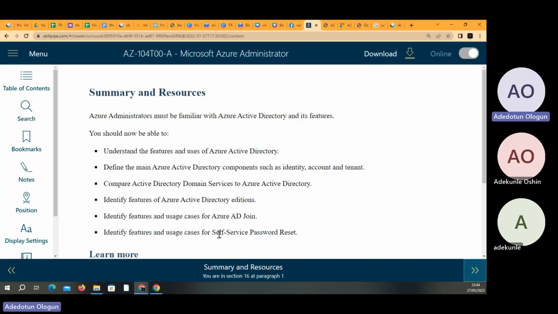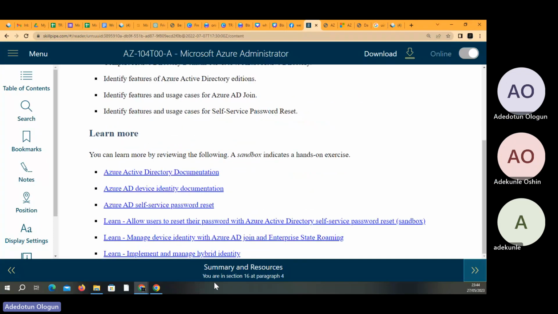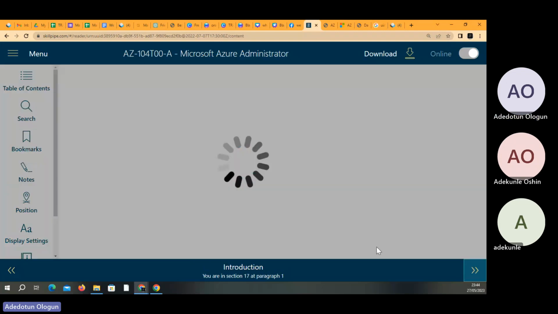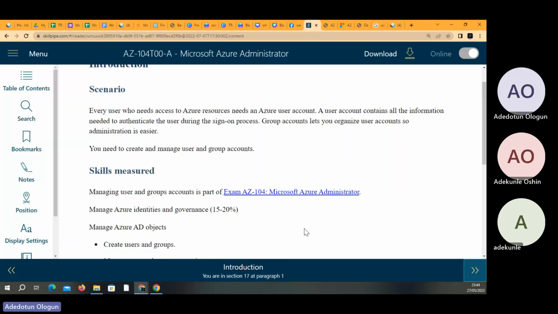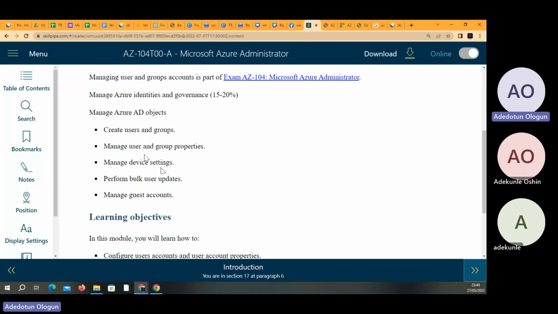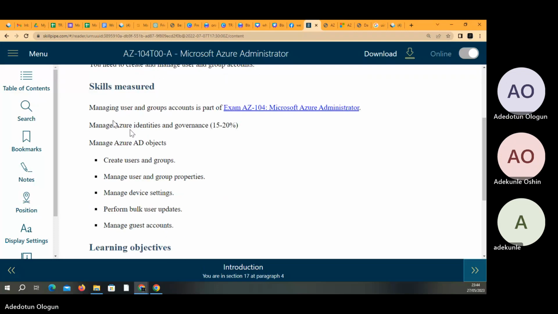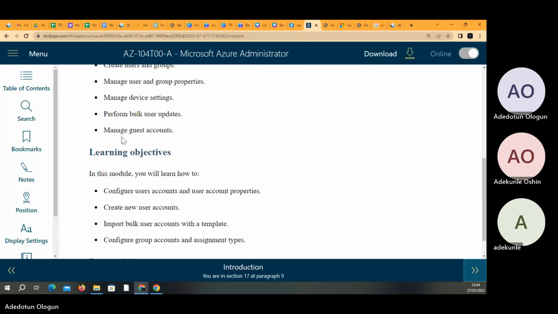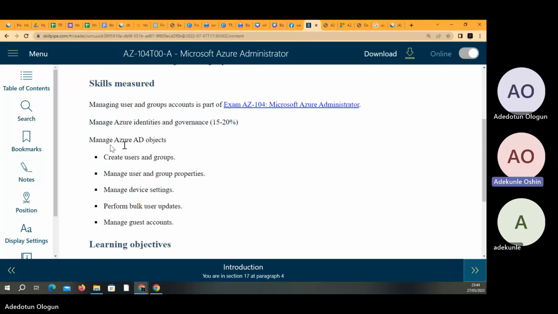Okay. All right. So today we'll be looking at managing your users and your groups, and managing your Azure identities.